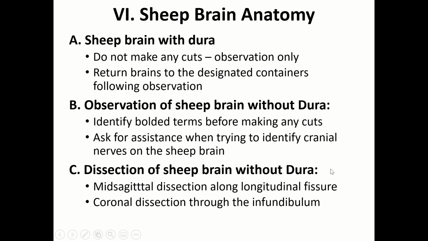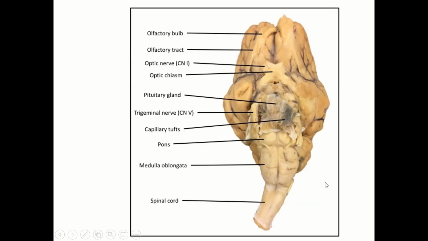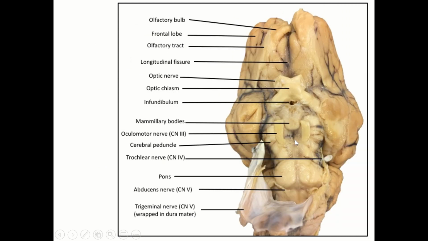During the last part of the dissection, you'll actually be making either a mid-sagittal or a coronal dissection line through the brain. Make sure that you ask your instructor which you are instructed to make. Half of the lab will do a mid-sagittal dissection and half of the lab will do a coronal dissection. You are responsible for identifying brains of both dissections, so make sure that you exchange between your lab groups in the lab. You have these images in your lab manual showing you the inferior side of the whole sheep brain, and then a zoomed in region showing you some of the cranial nerves that are there.